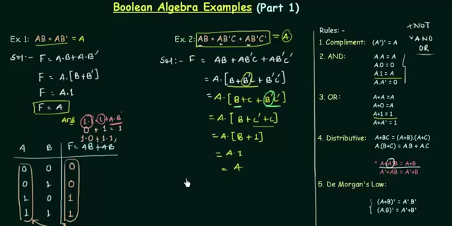The third one is increase in speed and fast response. When you reduce the number of gates, each gate has its own time. For example, you have 3 components and each has its own time, let's say TA, TB, TC. After TA this will produce the output, after TB this will produce the output, and after TC this will produce the output. So total time is equal to TA plus TB plus TC.